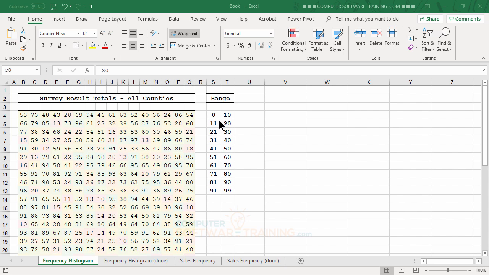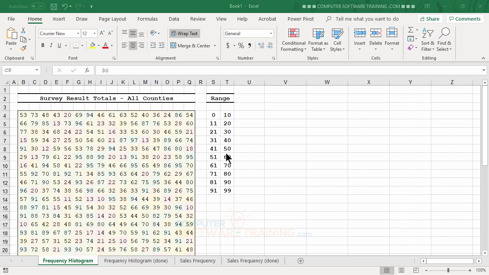The key is that you don't really need to have this. You just have to have this. I have this in there just to give the reader the idea of, oh, that's the count of how many numbers we have between 0 and 10, between 11 and 20. But other than that, it's not needed.